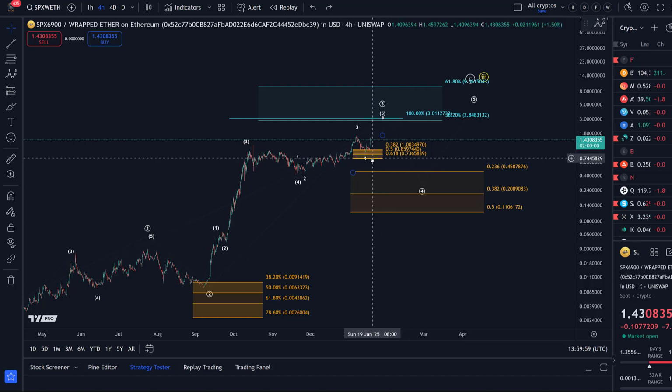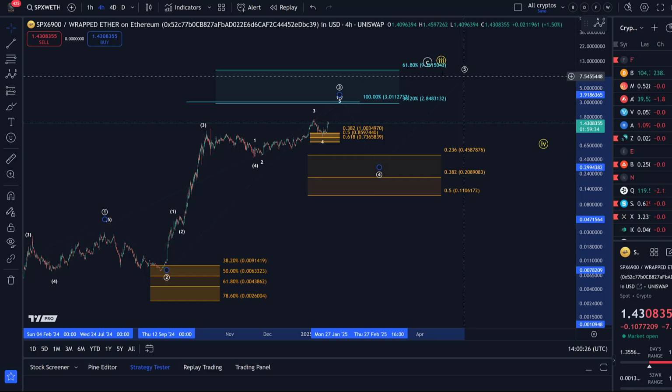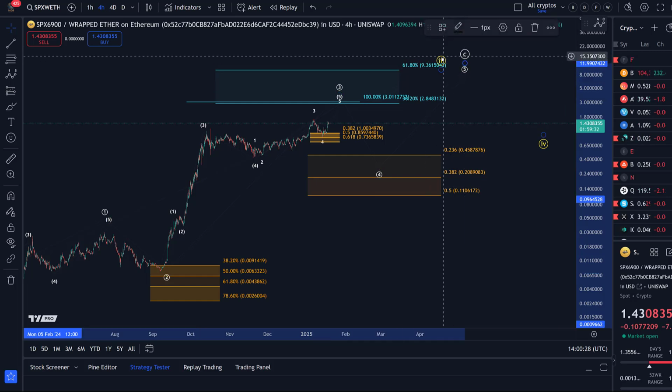Be careful. To be honest, ideally the low is in. So ideally it holds that last swing low from January and pushes higher in wave 5 of circle wave 3. Technically it could extend this correction down to 73 cents, but ideally the low is in. If it breaks below 73, then we have to say, okay, circle wave 4 probably. Then the next question will be, in a bear market or major correction, will it actually hold that? Those are other questions we will then need to answer when we look at the chart.